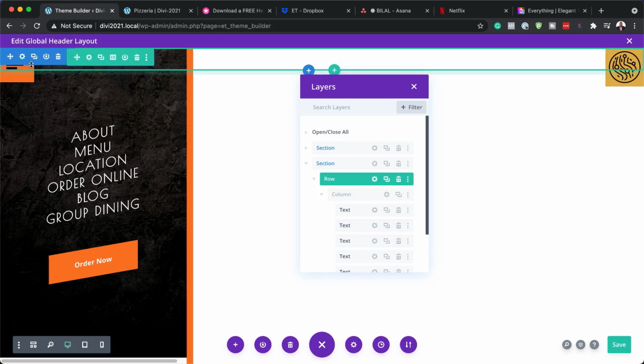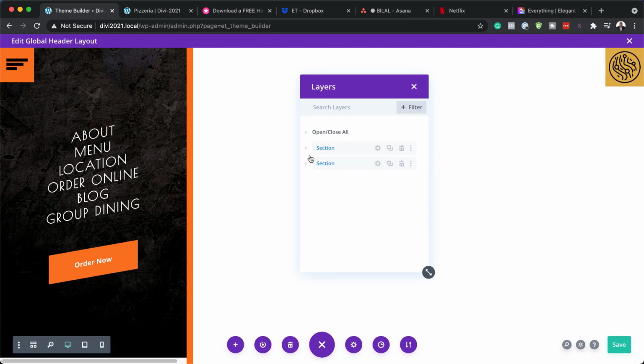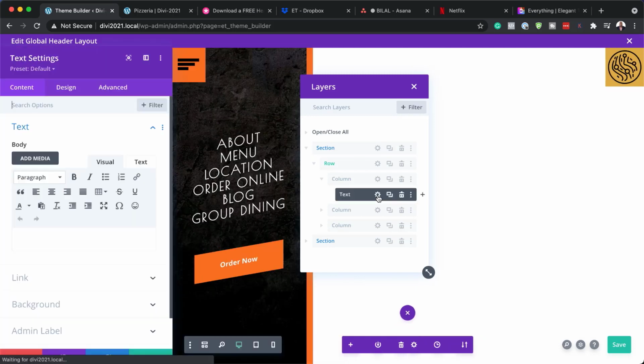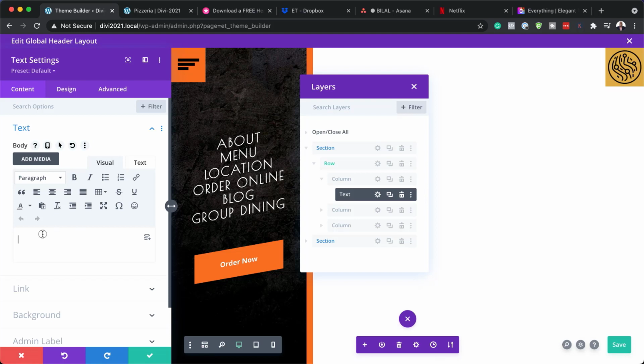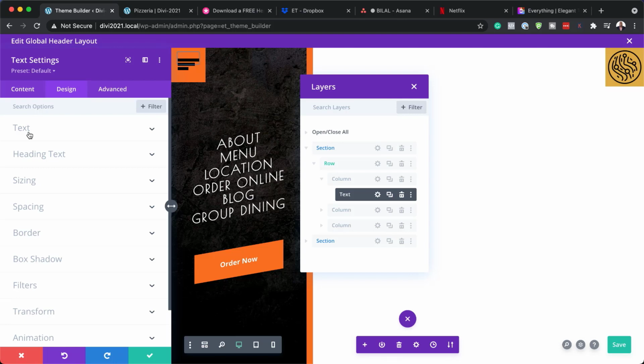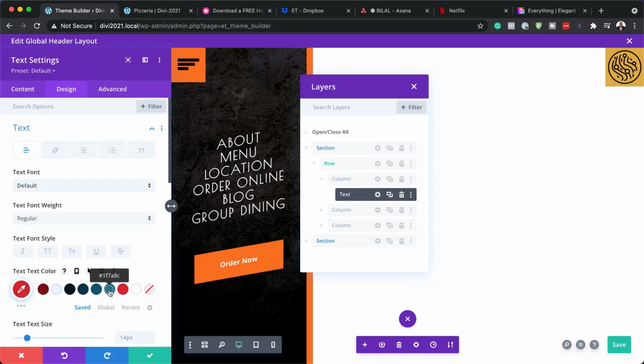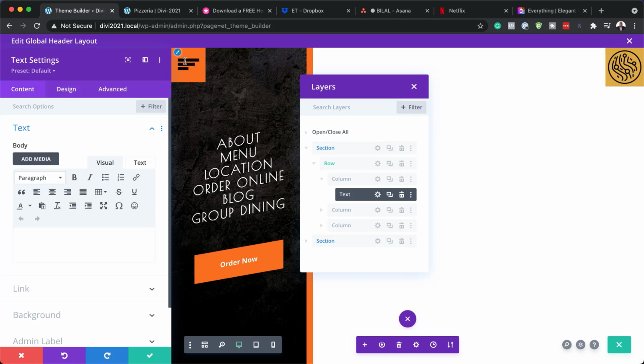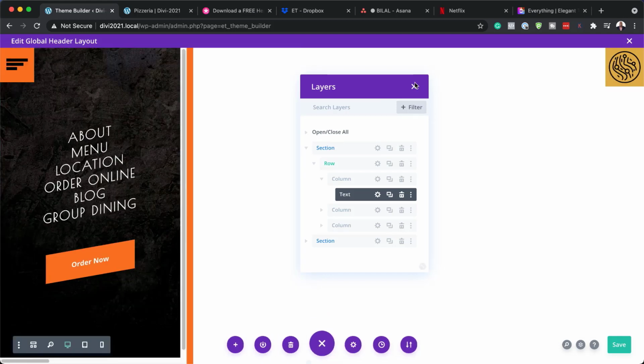Okay, so now that we've gone in and did all those changes, now let's go on to our top section here, because there's a few things that we can customize. So here we have our text. So when I click here on this gear icon, it's going to take me to my text. So what I'm going to do now is to come over here to design, and I am now going to play around with my text. But right now you can see nothing is changing. So let's go in and click here on this brush tool. So this is our navigation. So I guess this one here cannot be changed. So I'm just going to close out of that.